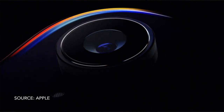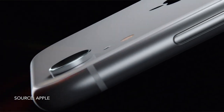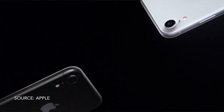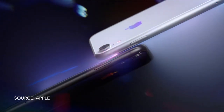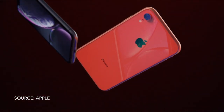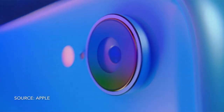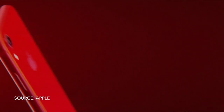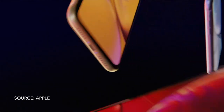Just as I thought the keynote was almost over, Apple decided to pull one more thing out of their sleeve — another iPhone, and this time it's called the iPhone XR. No one seems to know what the R stands for, but it's essentially a cheaper version of the XS and XS Max. It uses cheaper materials such as an aluminum frame as opposed to stainless steel, and the screen is not OLED technology — they use an LCD panel. It's cheaper to manufacture, but you don't get those deep, vibrant blacks and vivid colors with an LCD panel.